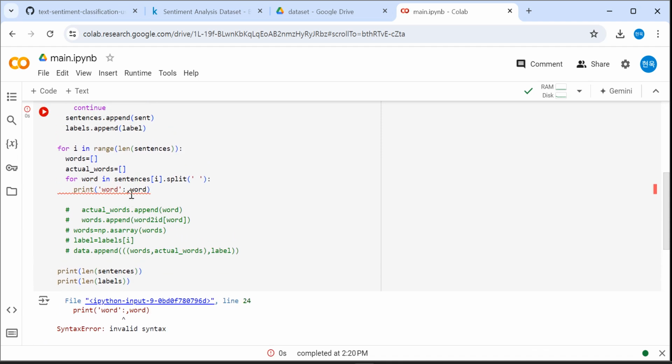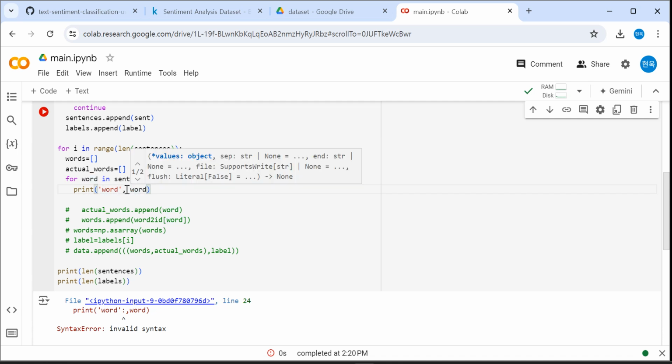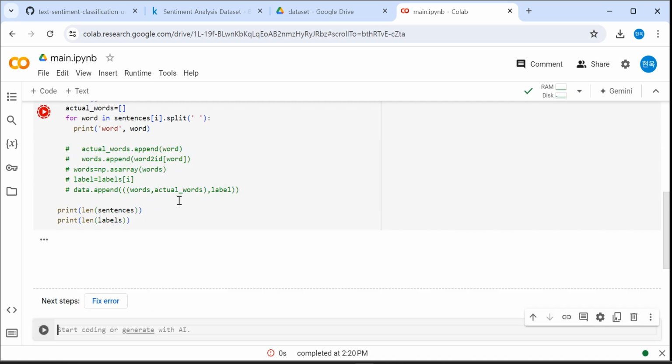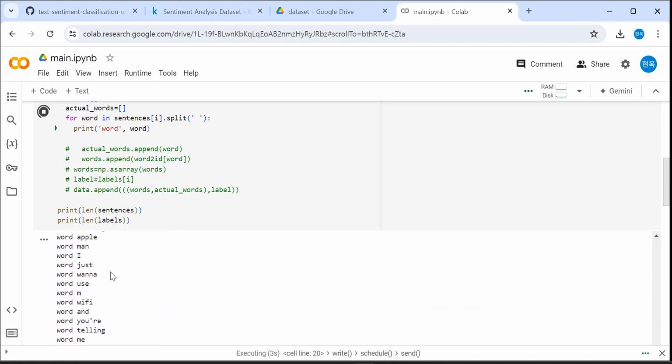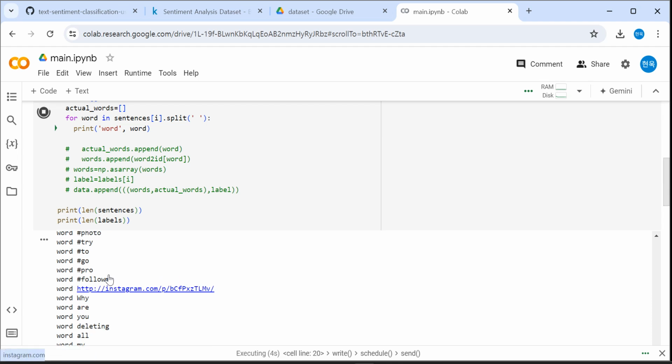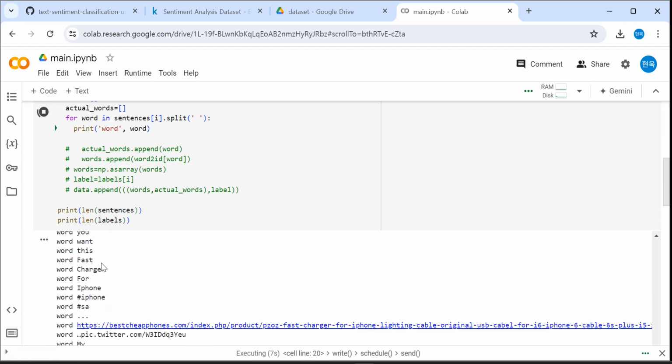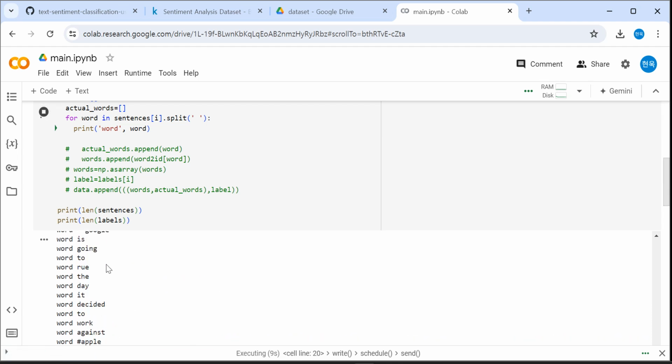So here's print word, comma word. So it's breaking it into words.